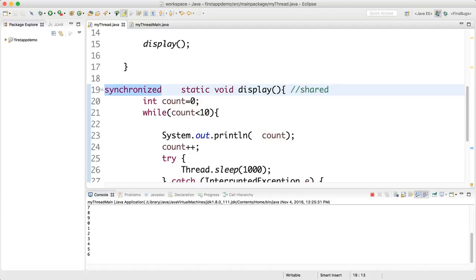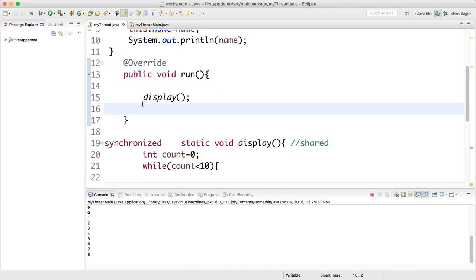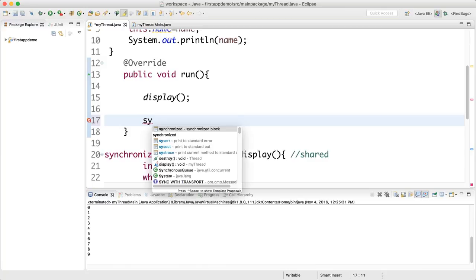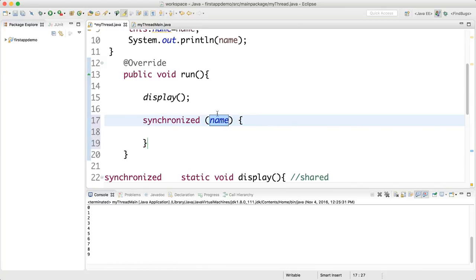You could synchronize a method, and you could synchronize a block of code. For example, for a synchronized block of code, you give it the variable name that you want to synchronize on, for example an instance used to connect to the database, or a file name. You will allow only one to access it.